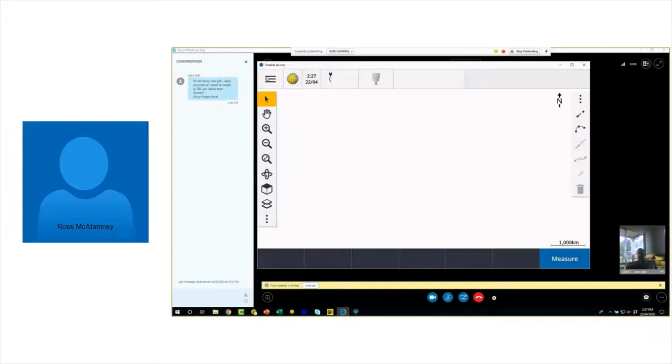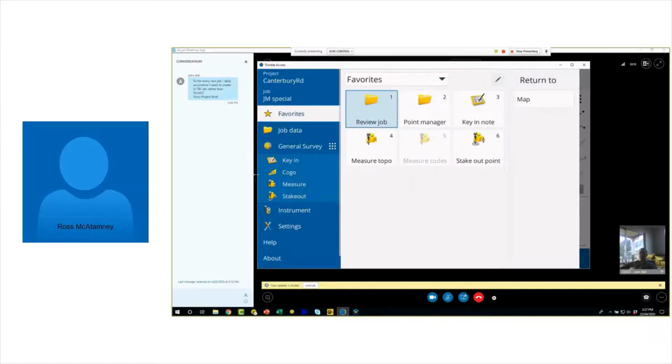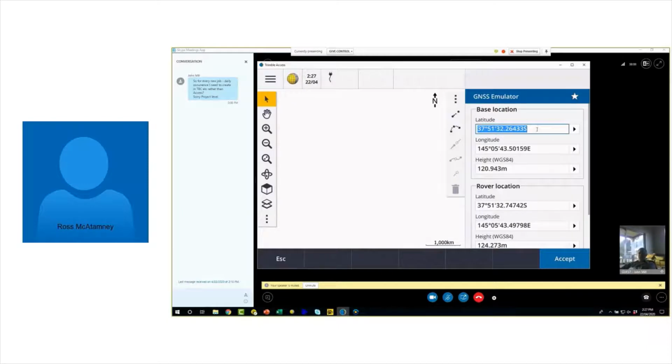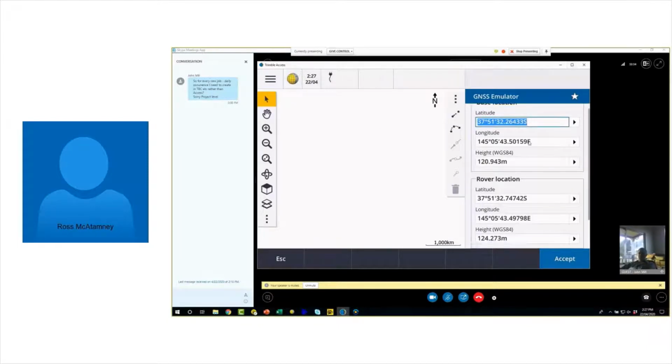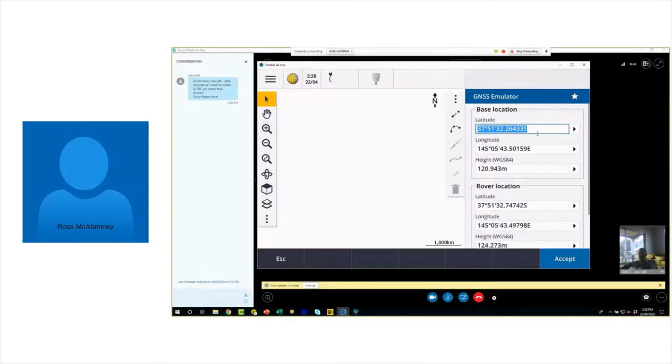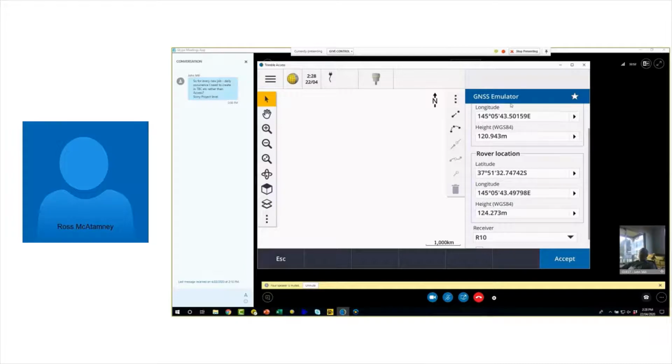What we provide in here to be able to do that is when I hit on the menu icon and I come down to the About, it's hidden away a little bit. It is on the Trimble Access help portal though, which I'll reference in a moment. We have a couple of little things under support, and one of them is GNSS Emulator. This is here to allow us to simulate a GPS feed, and it allows us to do a little bit of testing, playing around with coding and any other functions, and we can put it into a particular place in the world if we need to, so that it's consistent with the coordinate system that we've picked as well.